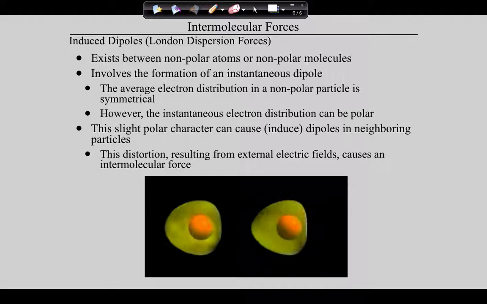Now, guys, you've got to understand, all molecules exhibit these induced dipoles. Many times we don't talk about them because if you've got hydrogen forces, those will predominate. But all molecules do exhibit induced dipoles. Now, guys, with that said, do this with me really quick, and then we're going to wrap this up. Go to page 430.